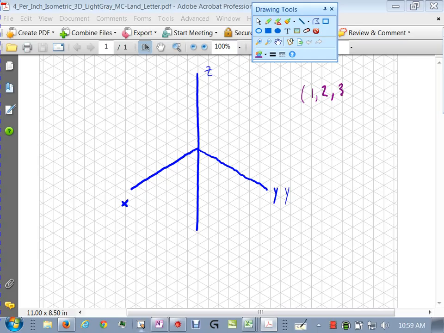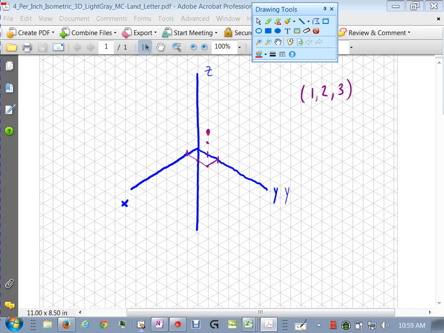So let's say you wanted to plot the point (1, 2, 3). You go out on the x-axis, you go 1. Then on the y-axis is 2, so you'd move out 1 space, 2 spaces. And I'll draw a little rectangle on the ground there. There's where you are. And then you go up 3, right? So you can just follow 1, 2, 3, and that's where you'd be.